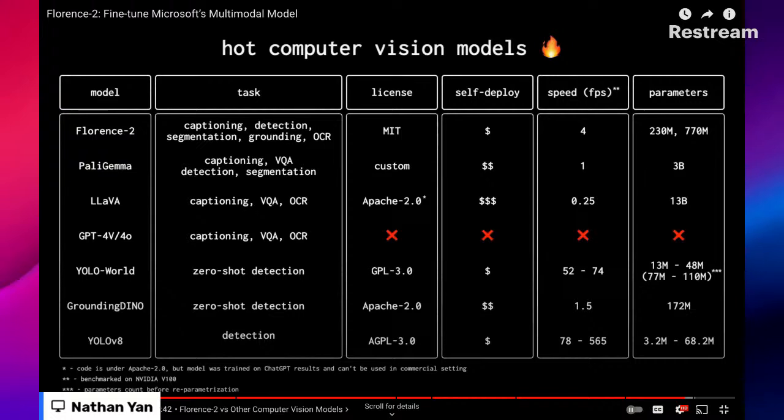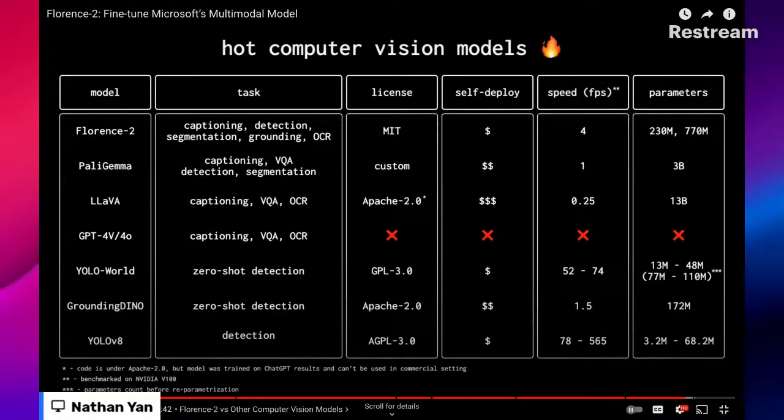As you can see from the screen, Florence 2 is actually able to do a ton of different tasks. If you look at ChatGPT as a comparison, you can see that ChatGPT can only do really three things, which is captioning, visual question answering, which is answering questions on an image, for example, and optical character recognition, which is just getting the characters on the screen. These are really the only tasks that ChatGPT can do, which makes sense since it wasn't really designed for images, but Florence 2 can do a lot more. Florence 2 can do all of the mentioned tasks, as well as detect specific objects and segment specific objects, as well as, of course, ground some stuff.